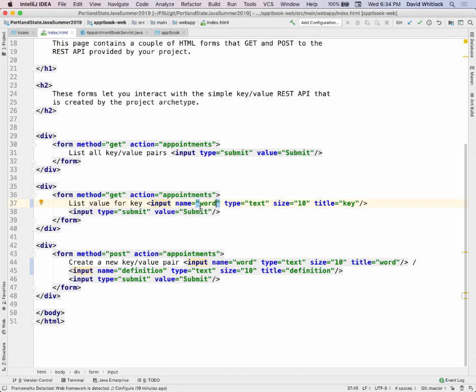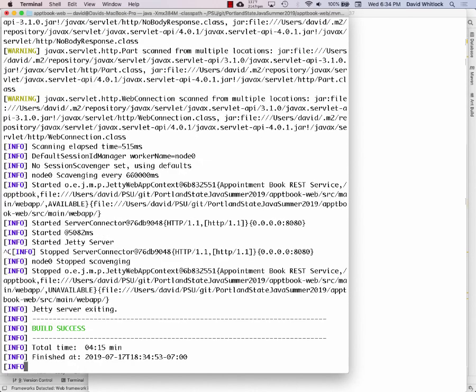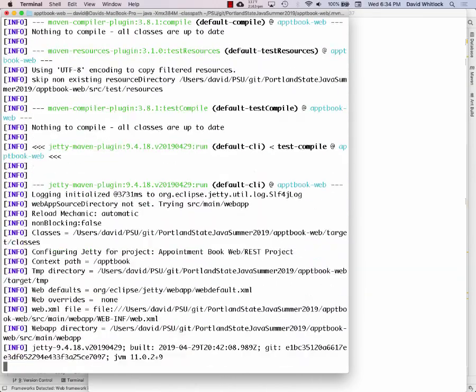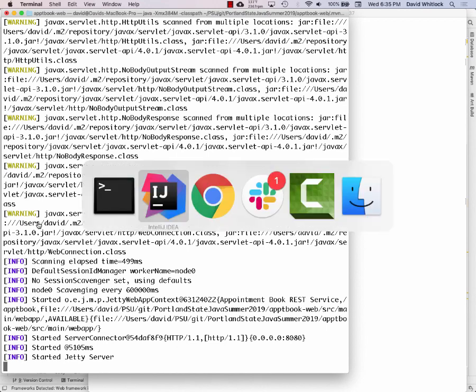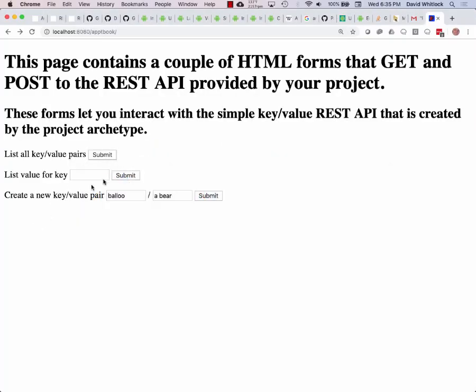You should, but here's what I'm going to do. Once I get it working, then I will commit it and I'll post the link. So stop Jetty, run it again. I think this will work. Why did you change it? Because I'm posting. I have the wrong parameters. I changed the servlet to handle different parameter names. I forgot to update the form. And so what it's trying to do is it's trying to post to that URL with the wrong parameters. Let's try this again.